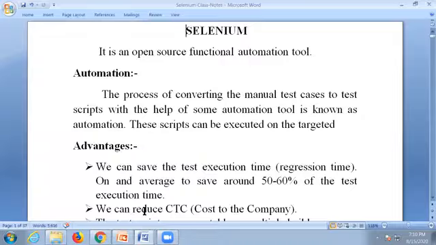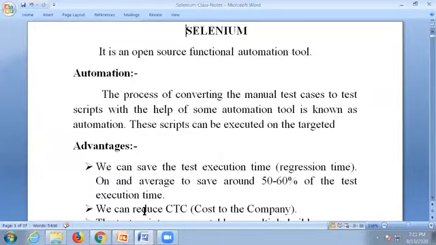Automation testing means we are giving our expected value to Selenium, and we are also providing the actual value to Selenium. Both things we are giving to Selenium. During runtime, the tool is going to execute and compare your given expected value and your given actual value. If both match, it says pass, otherwise it is fail. That means without manual interaction, the tool is going to test your applications.